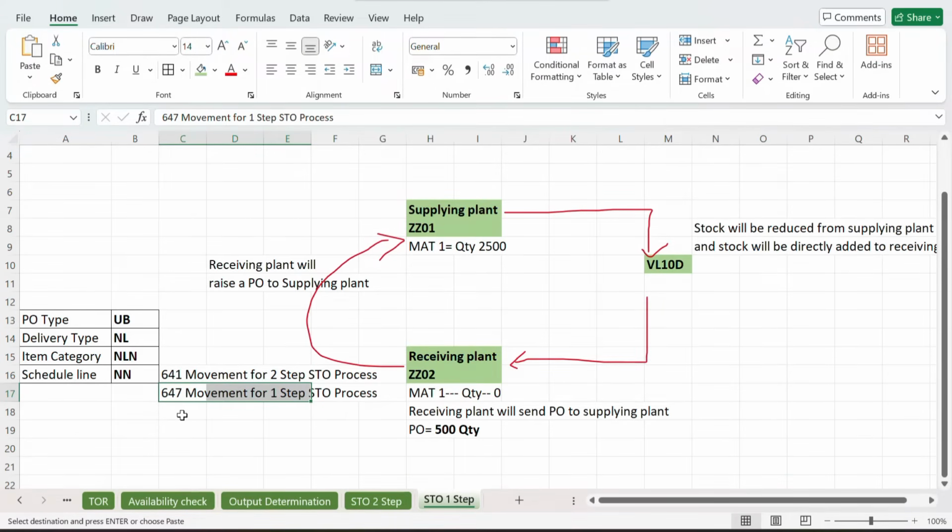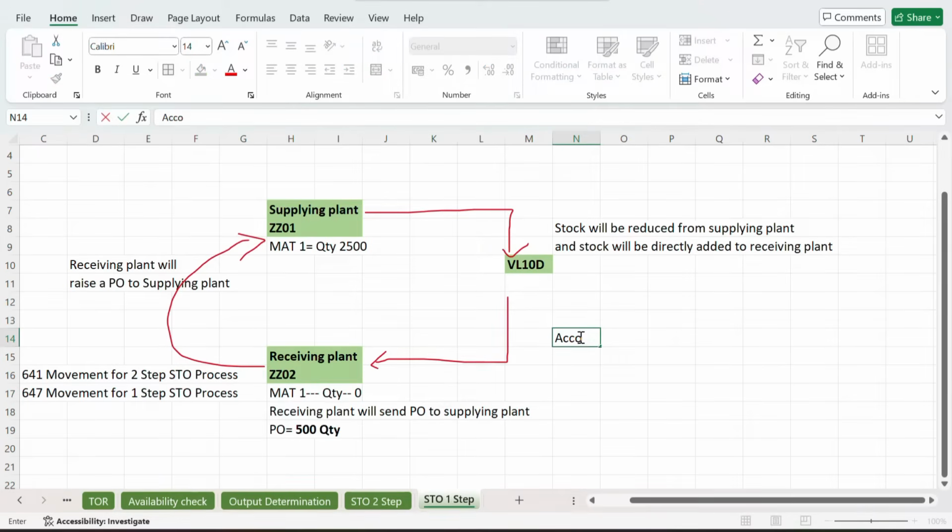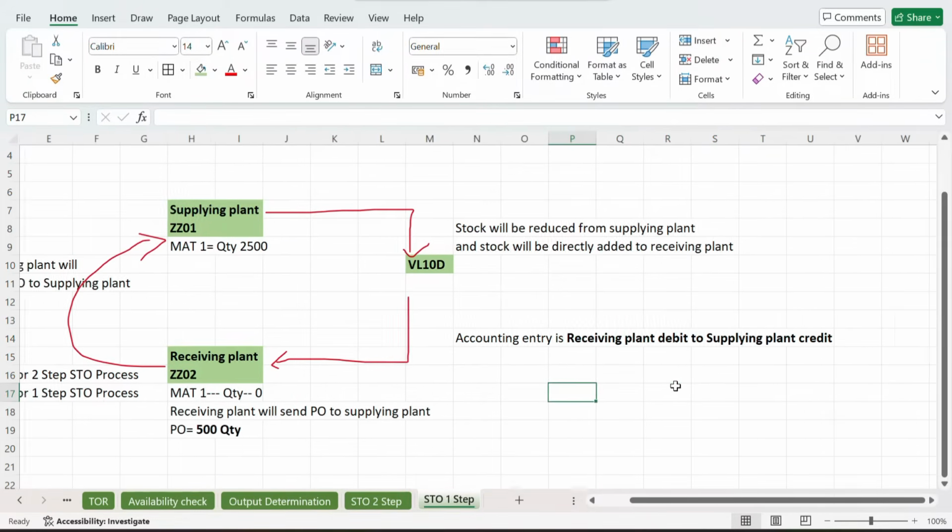The system will determine 647 movement type and the accounting entry is receiving plant debit to supplying plant credit. So this is the accounting entry.